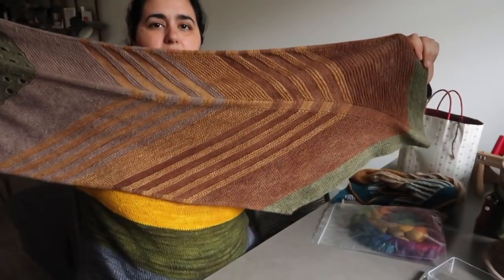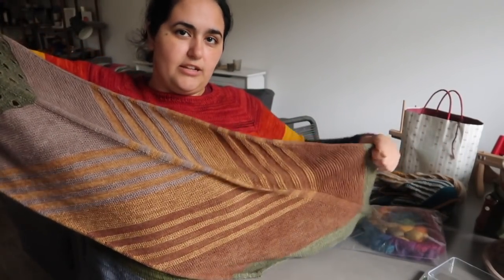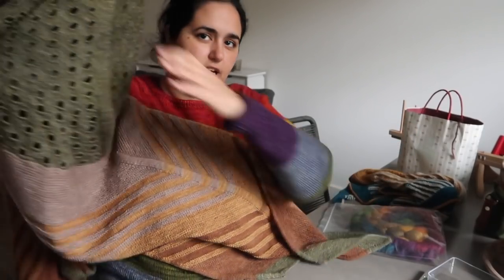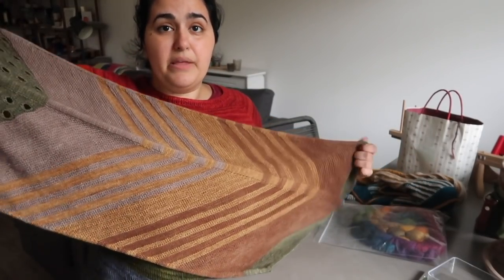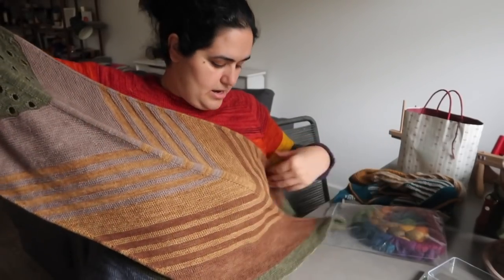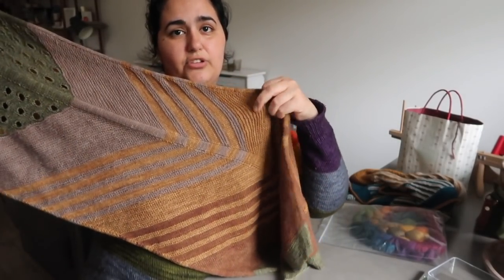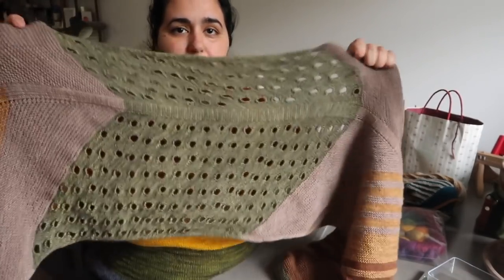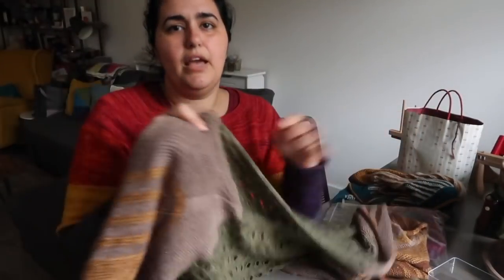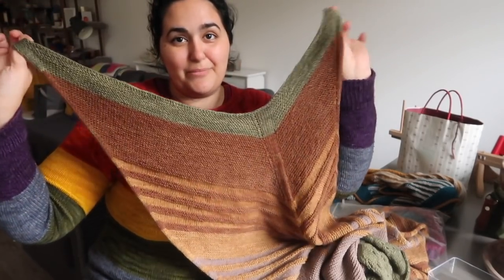But it's kind of like an arrow, an asymmetrical arrow, so it's narrower on one side than the other. It starts out with a little section of green, which is the main contrast color in the middle. This is written as a recipe. You have a chunk of your first color, and then it blends in using garter and stockinette stripes into the second color. A little garter section of that, and then it blends again with stockinette and garter to the next color. Then you have your chunk of your big contrast in the middle, and then it reverses that blending back to the other end, and at the other end you have the end of the arrow point. So this is the back end of the arrow, essentially, with a bit of green before you bind off.